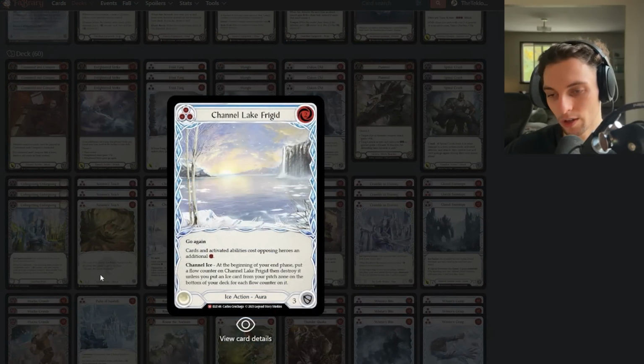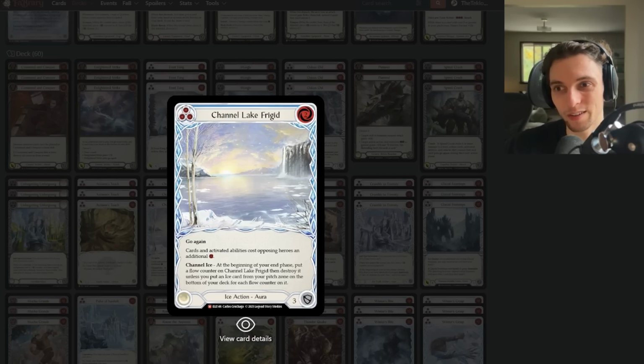And we, of course, have Channel Lake Frigid. This card is broken in so many decks. Basically anything that's not playing 1 game action per turn. It's bad in the mirror, and that's basically it. It wrecks pretty much every other deck. This card is incredible. Just adding a generic tax to everything your opponent wants to do. It's so backbreaking for so many decks. I'm sure people have more experience playing against this one because of Icelander.